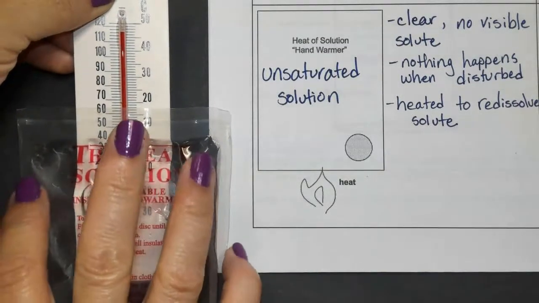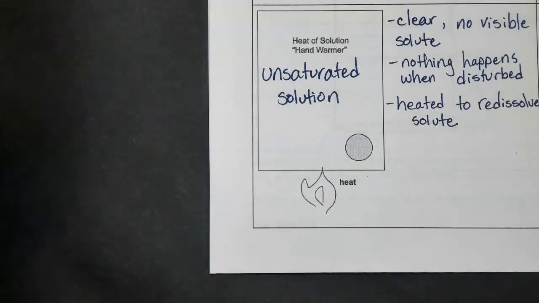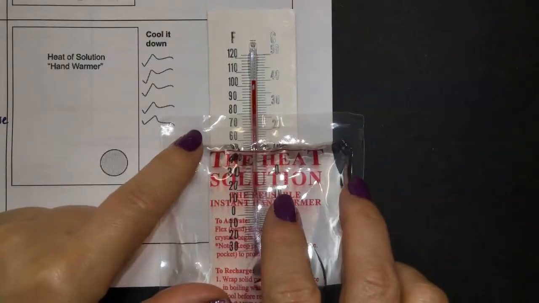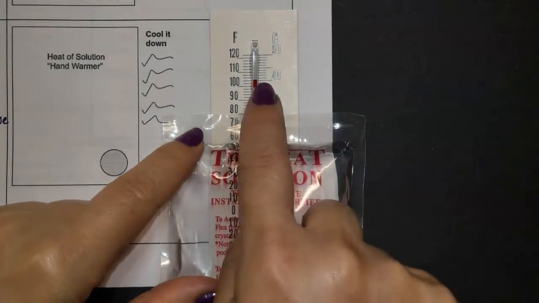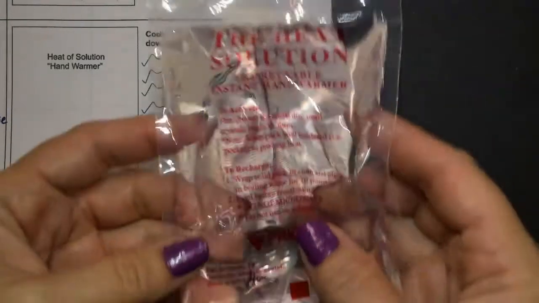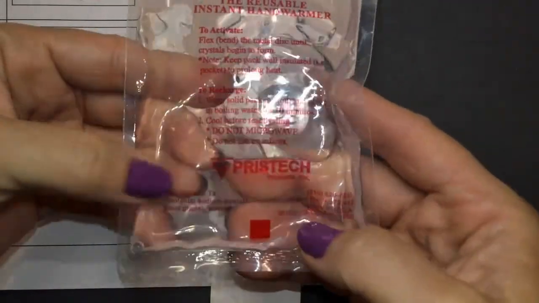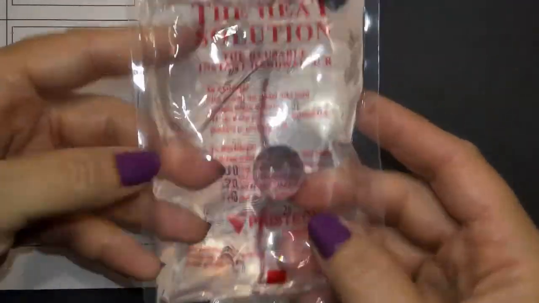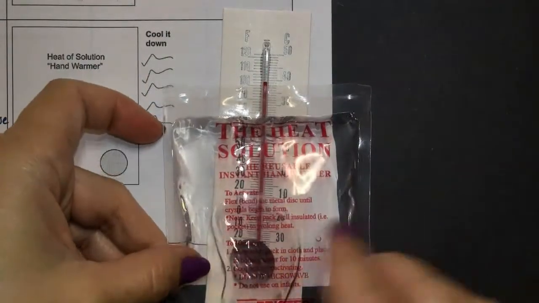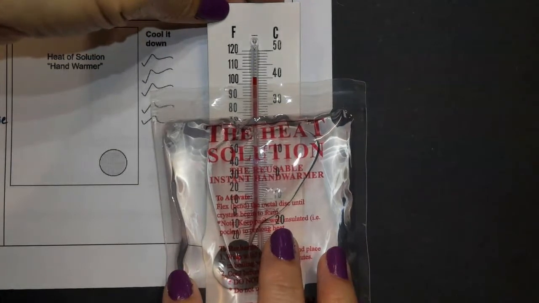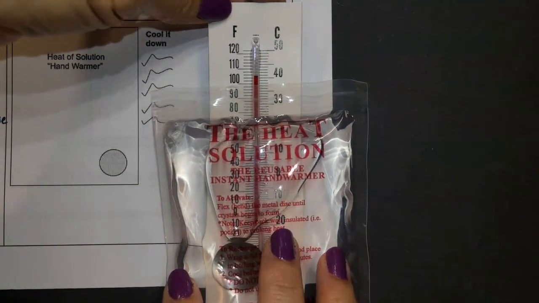So now if I want to have a supersaturated solution, let's scoot over here to the right, we would have to cool it down. So notice that this one, because it's still at the high temperature, when I flex the disc, it doesn't do anything. It all still remains dissolved, and that's because it's unsaturated, which is a stable solution, by the way. We did not put that a minute ago, but we could have. That is a stable solution.